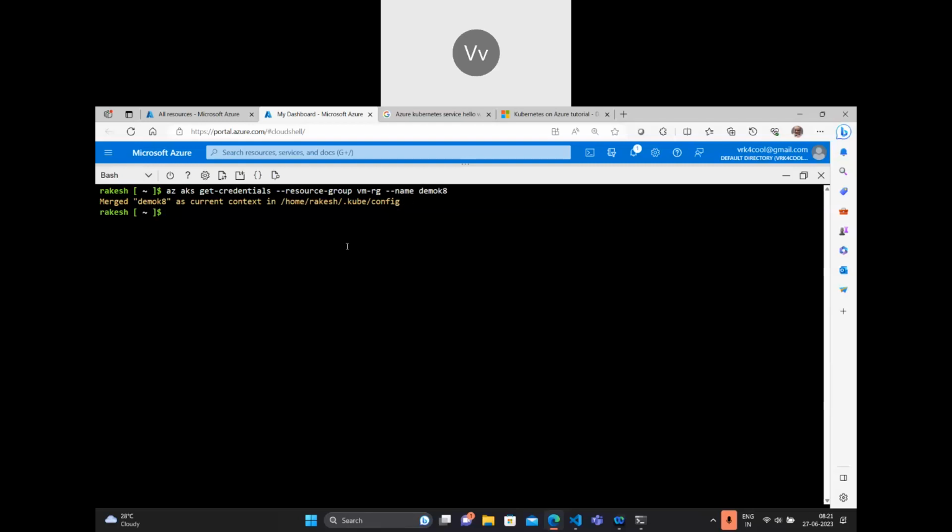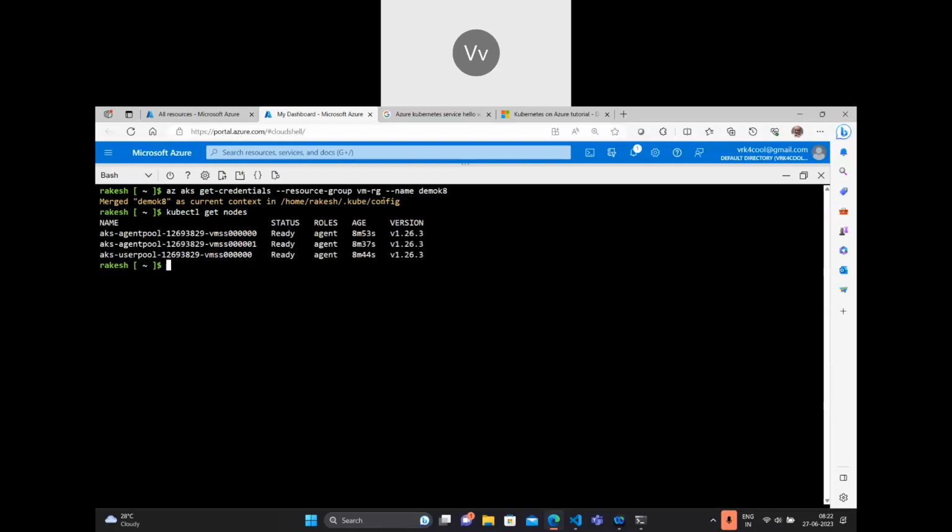And once you run kubectl get nodes, it is trying to communicate to the cluster whose information is stored in this config. That's the reason why, when you get the credentials, it's storing that context in config. So when kubectl asks for nodes, it's going to pull the data from the config and contact that specific cluster.